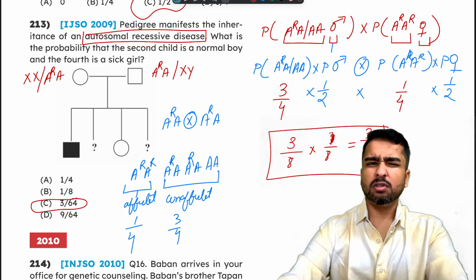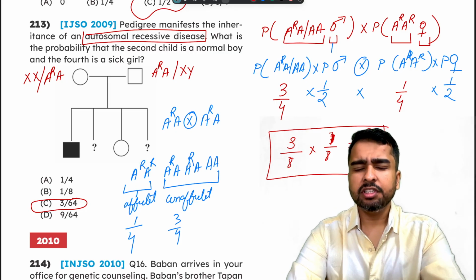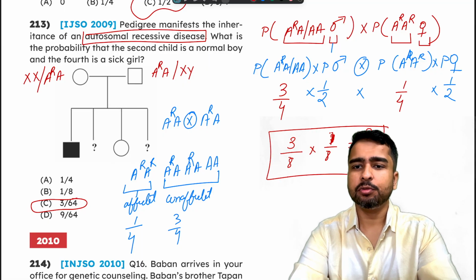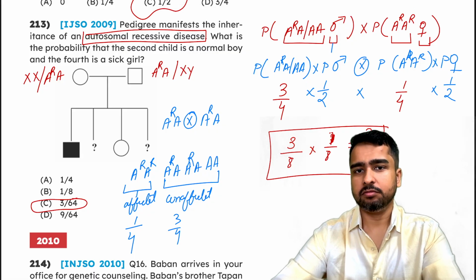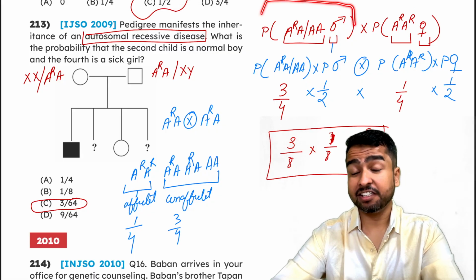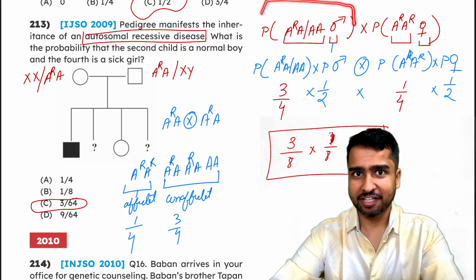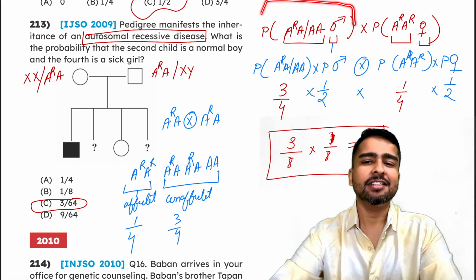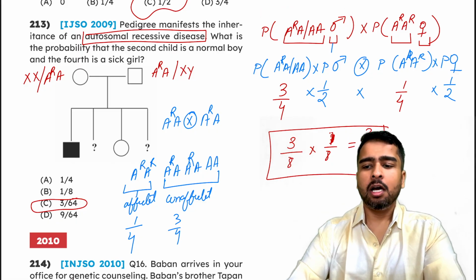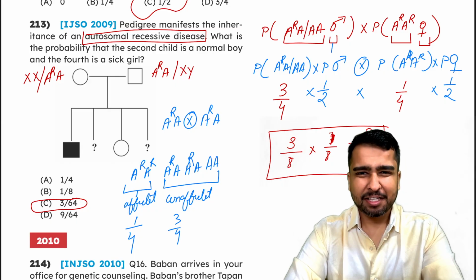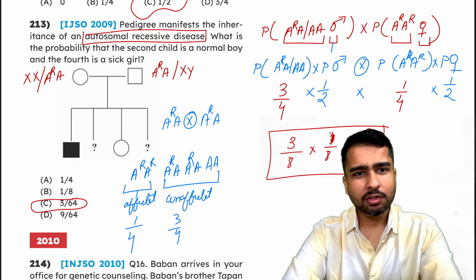Okay, so this is something pro NEET. Why I'm saying pro NEET? In NEET, we will only ask you for one child. If at all we combine sex and a disorder, we'll only ask you for one child. Here, what they have done is they have asked for two children. Just multiply. Okay. But once again, in the NEET, that will not be the case. In NEET, we'll only ask for one.